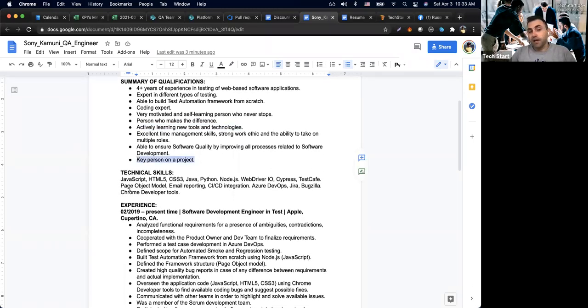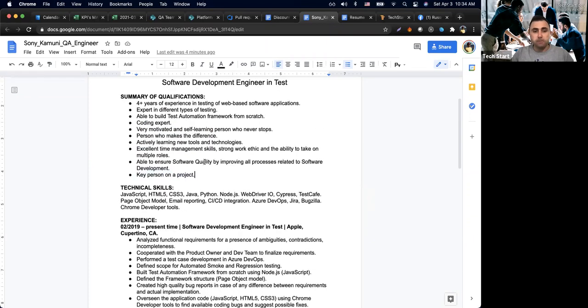Okay, key person in the project. I like this one because that's what I like the most. So when people are trying to be key people on the project, they want not just to come to work and just get a salary and just sit and relax, but they would like to develop themselves. They would like to become a key person, so everybody needs them to help with something on the project. So the project cannot survive without them. So that's what I like the most in this resume. And I would like to ask that person about this specifically. That's why I will tell probably my HR, hey, call this person, schedule an interview with me. And that's what will happen.